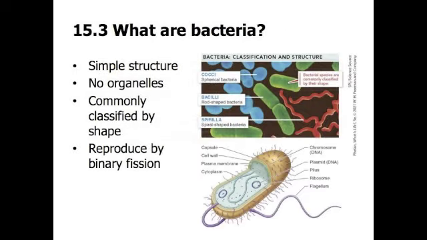A bacterium has a simple structure. It has a cell envelope consisting of a plasma membrane and usually a cell wall that maintains conditions inside the cell different from conditions outside. The cell envelope surrounds a cytoplasm — the substance that fills all kinds of cells. Bacteria are prokaryotes because they have no organelles. Proteins in the cytoplasm carry out essential functions such as digesting food and transferring energy to ATP. DNA in the cytoplasm carries instructions for making those proteins, and messenger RNAs carry this information to ribosomes where proteins are synthesized.